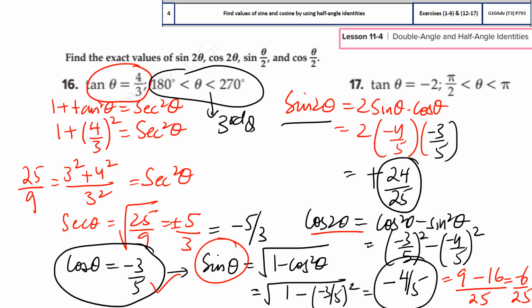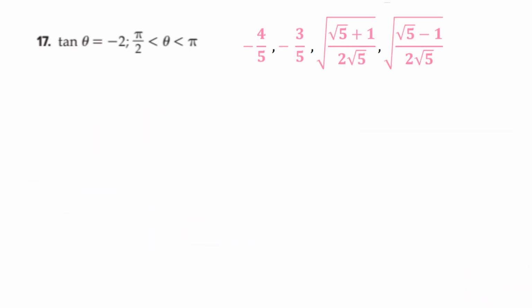Now I'll be providing you the answer key for all the questions we did today so that you can check your answers. Okay, so I'm doing just one more last question. This I found pretty important, so I'm doing it separately for you. And if you see here, the quadrant is given to be second, so I know only sine will be positive, rest will be negative. So here I've also provided you in pink color the answer key.